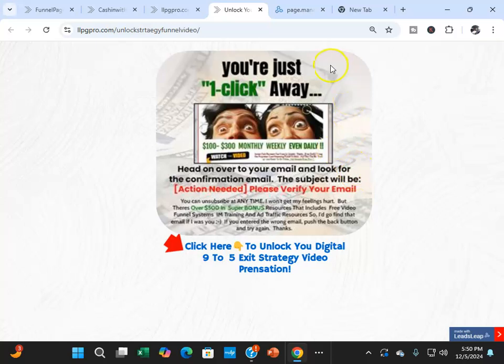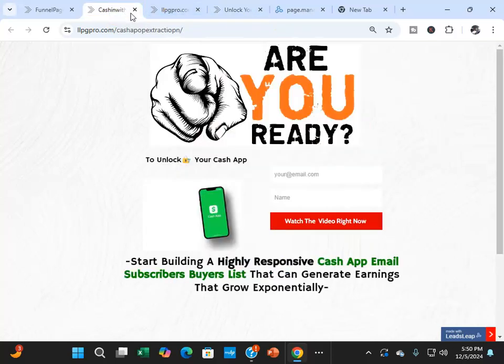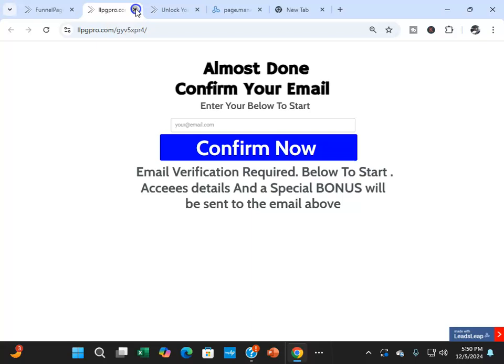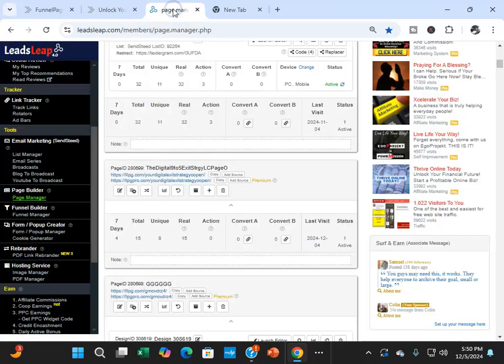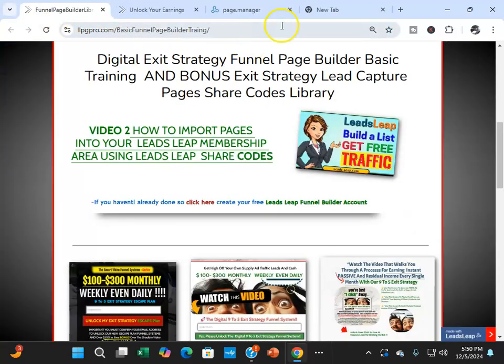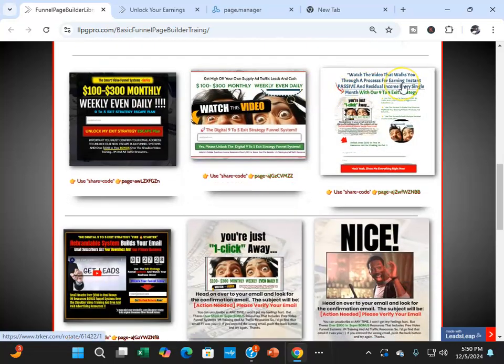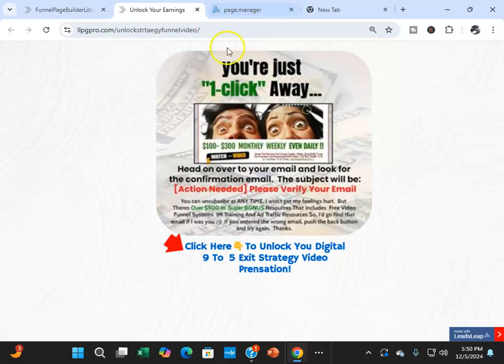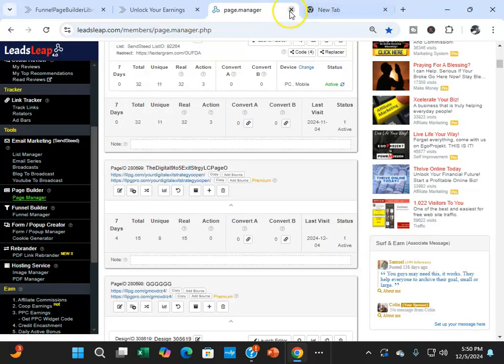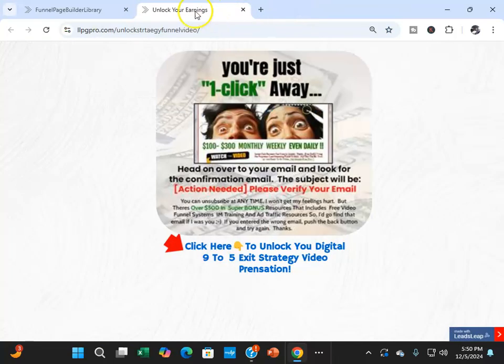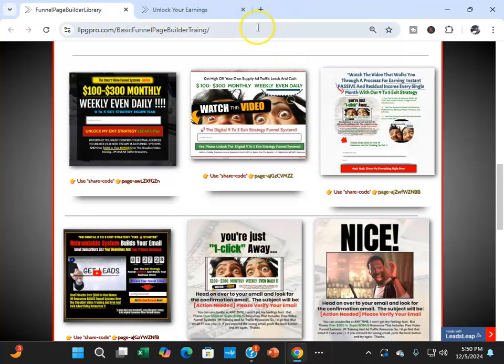So when people came from lead capture, I'm going to get out of some of these pages because I don't need them, right? I'm going to take this down, guys. I'm going to take this down. And I'm going to go over to the library real quick because I want you to see this page a little closer. So, okay, there is the thank you page. I'm on the thank you page. Let's move it over so it can be in some kind of order for you, okay? Let's do that because we can go back to the library. Now, I'm going to enlarge my screen just a little.